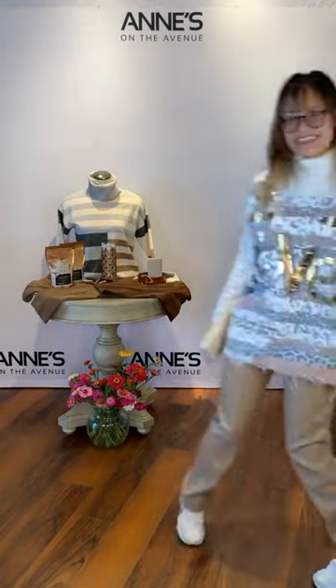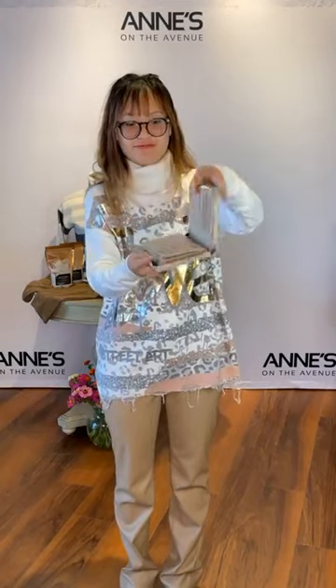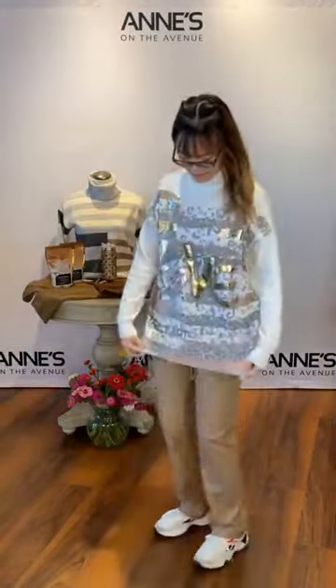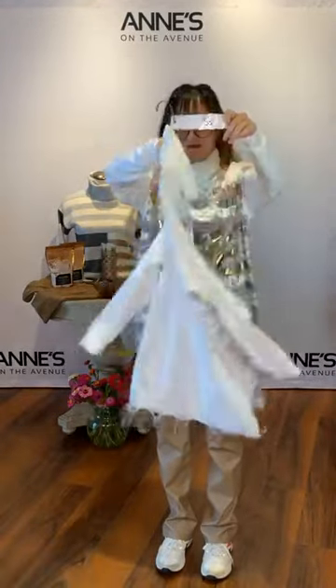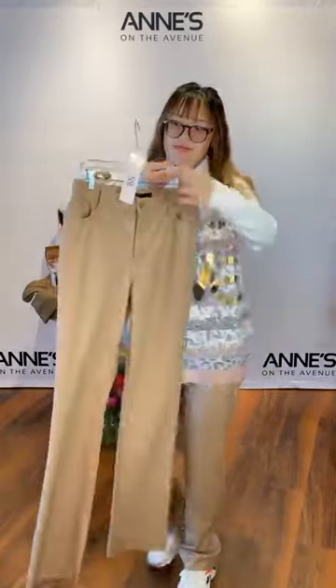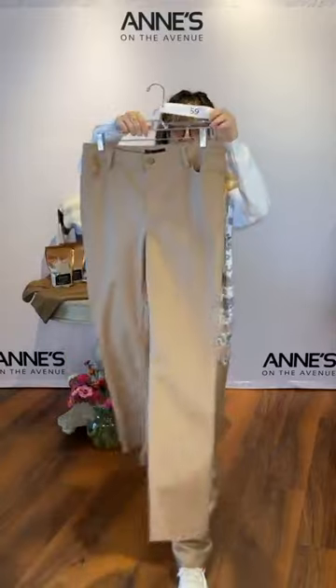Katie is coming out with her last look. First, the Flexbest Trish wallet — look how large it is, you can carry your whole life in it, even your phone. Super cute in stone color — $82 for that wallet. On to the sweater from Sorella — a fashion graphic detail sweater with a sparkly love-with-heart design, rough edge hem, tunic length, and a little side split. Small and medium available, she's got the small on, $125 — oversized fit, item number 58. Paired with the Renoir 5-pocket vegan leather pant in tan, nice straight leg. Sizes 4, 6, 8, 10, 12, and 14 — Katie's got the 4 on, item number 59, $127.